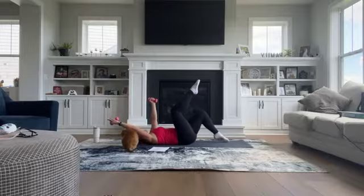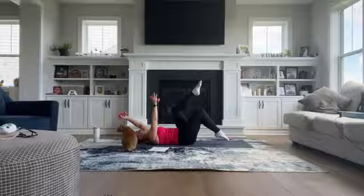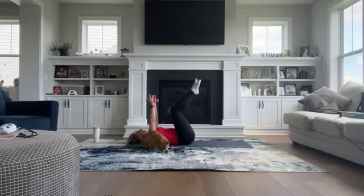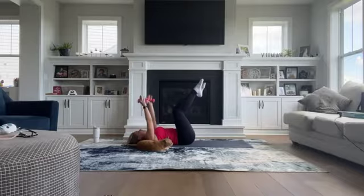And extend. Inhale, bring it back in. Exhale as you really load those core muscles. And then inhale to bring it back in. Now, if you feel like your low back is maybe lifting off the floor, I'm going to show you a modification. You don't want your back muscles on right here, so if that's happening, maybe you just come a couple inches forward and you don't drop your leg quite as far.